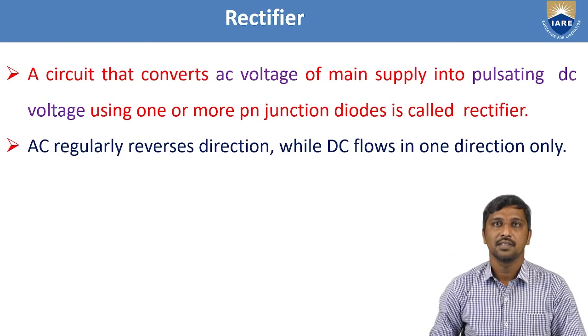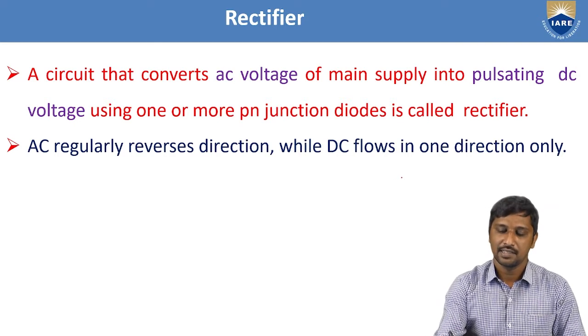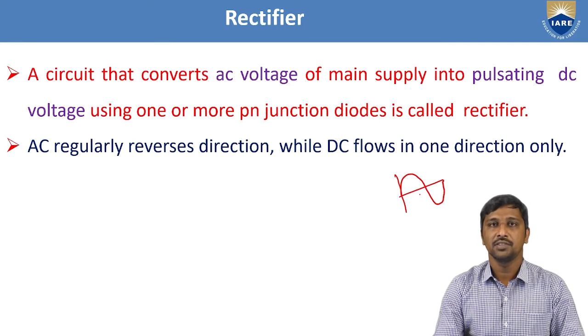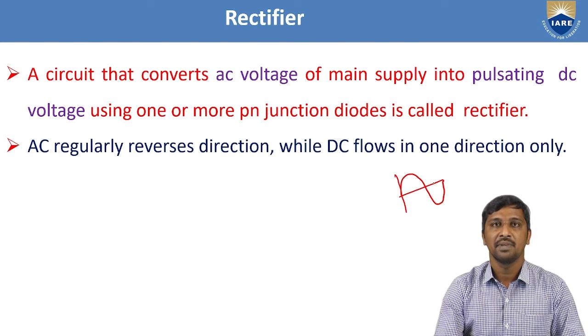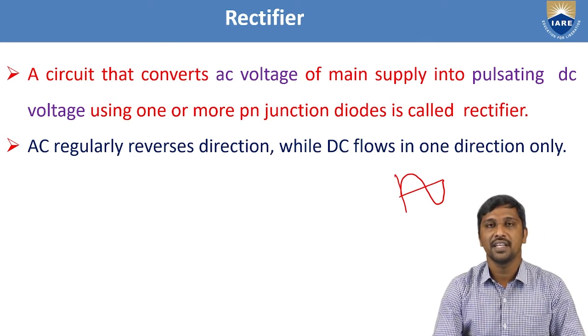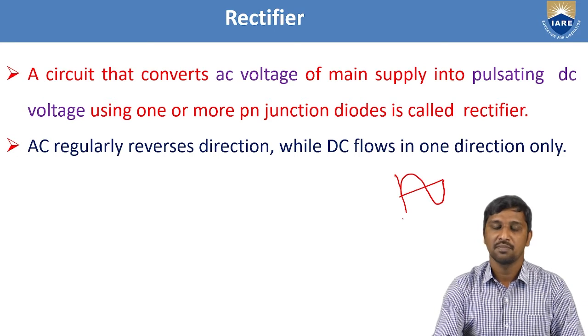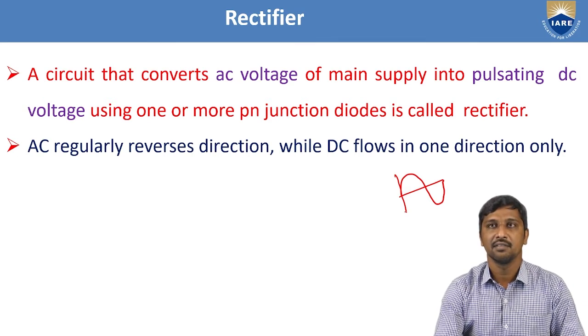If you observe the AC signal, for every cycle it reverses the direction. For some amount of the time period it is represented as a positive direction, and after some t1 instant, it again reverses the direction. That is the reason in an AC waveform, it regularly reverses the direction. But coming to DC, it allows only one direction, either the positive portion or the negative portion.